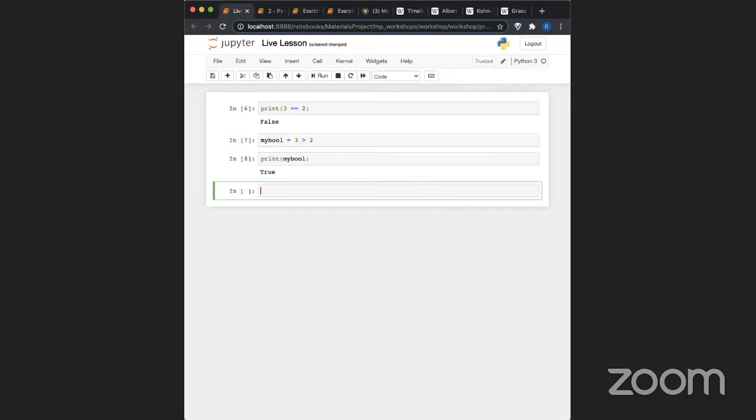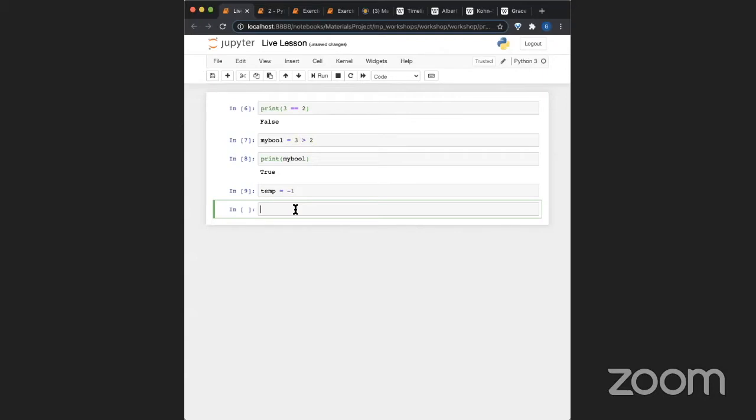So we can do temperature equals -1, and -1 makes sense in this case because it's Celsius, so 1 degree below 0.